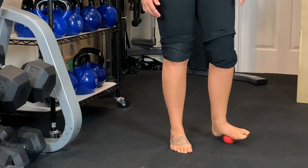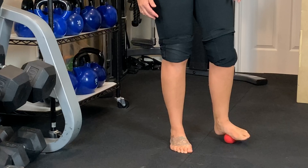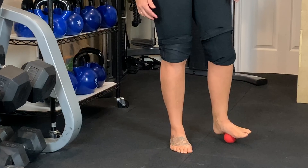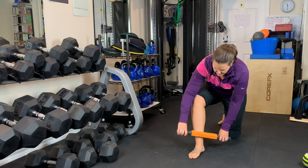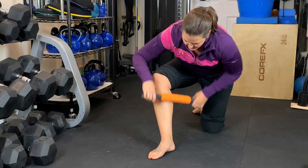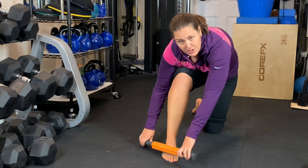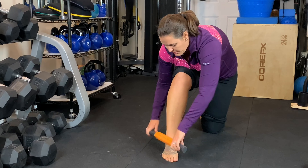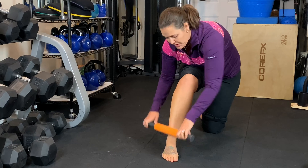Try to lift those toes and move it around. Where was the most tender? Middle of the foot — that's where most people are too. So we're going to go back there and push down a few more times. Just put pressure down, move those toes up, spread the toes, drop it down — up and spread, let it down. Make sure you're not holding your breath while you're doing this. Up and breathe. Give that a go, then let's go to the other foot.